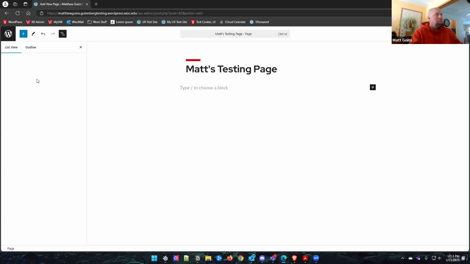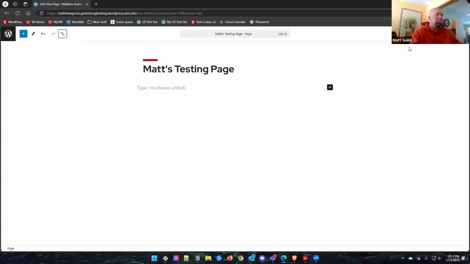The ability on the fly to click and choose the particular blocks and groups that you want to work with and move around is very important to be able to see in a singular view right here and manipulate.